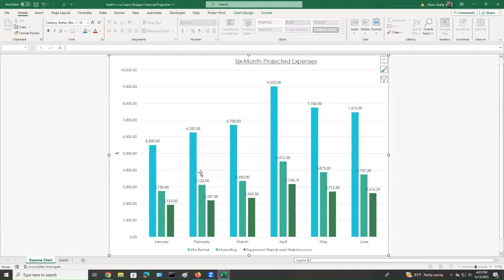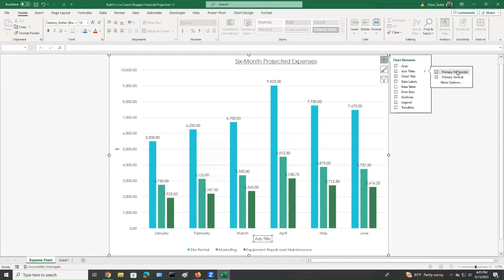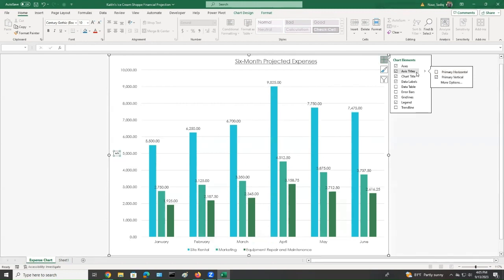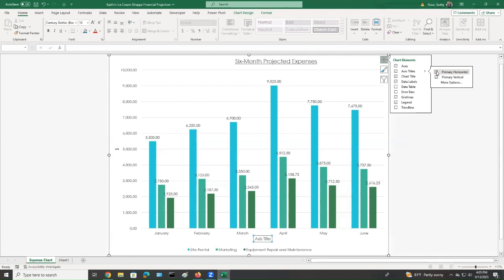Now, whatever you typed here, you can change the orientation, right? Now, the other way is that if you go here again, and then you click on the axis titles option, you can remove the horizontal axis if you don't want it to be there. In my case, when we selected the axis titles, we got both of them, right? So you can remove it if you don't want it, see?